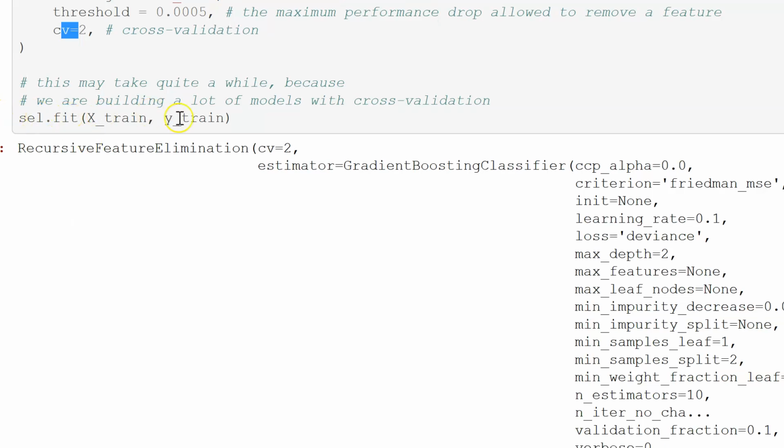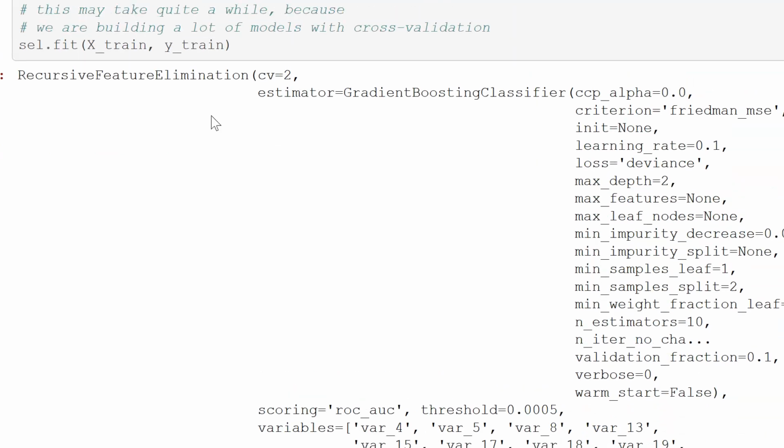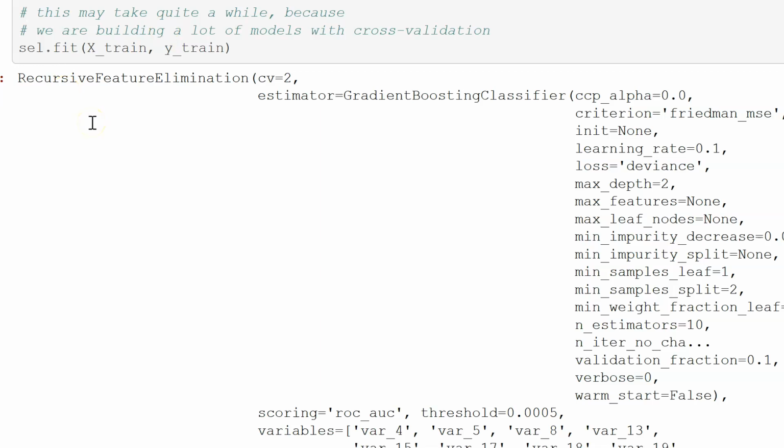When we implement fit, what this transformer does is what we discussed in our previous video, but with cross-validation. So it fits the model with all the features, it derives feature importance, it orders the features from the most to the least important feature, and then starts removing one feature at a time and determines the performance drop. If the drop is bigger than the threshold, then the feature will be retained. All of this happens under the hood during the fit method.